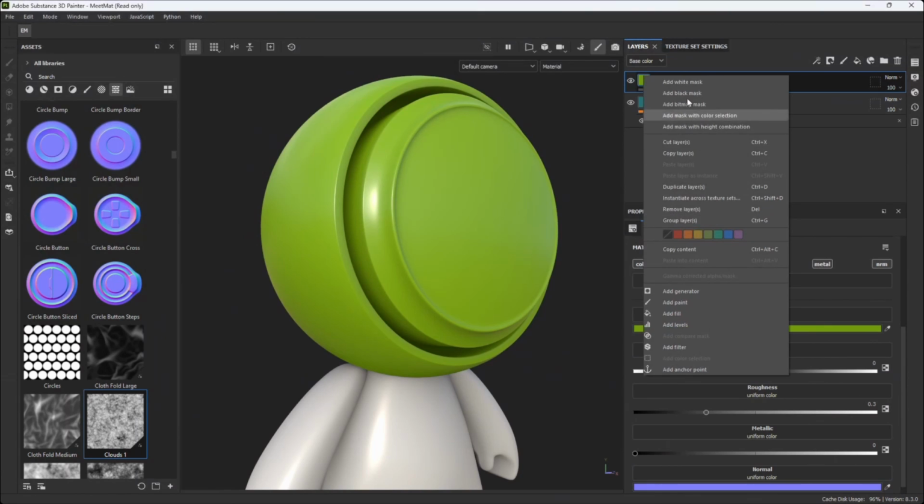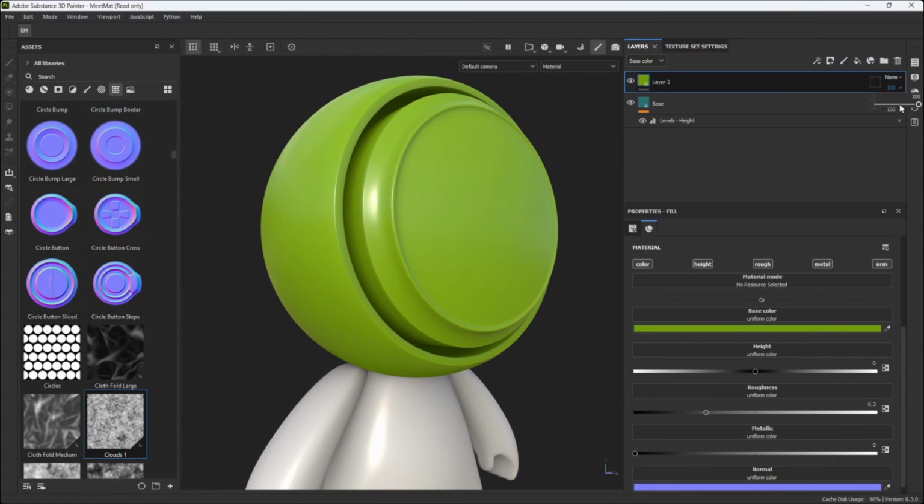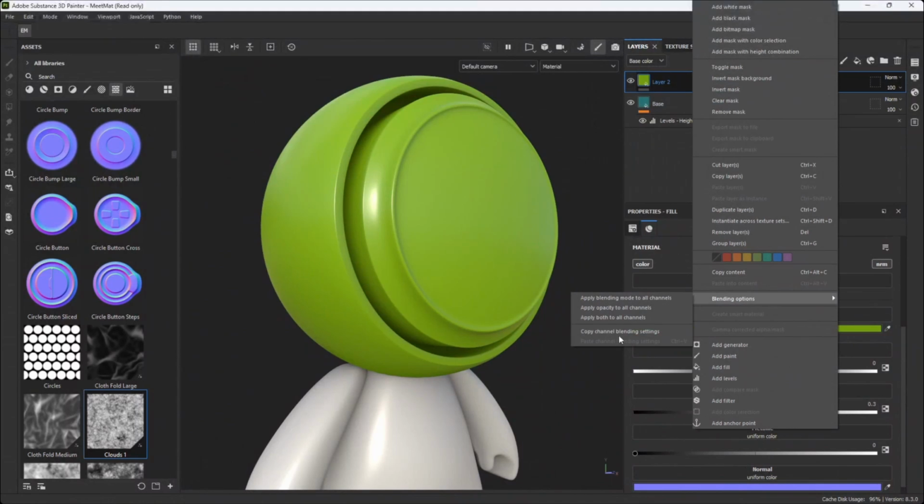So it's a really handy way to quickly set your layers up. Right click on the layer, Blending, and then you also have things like apply opacity to all channels, or apply both opacity and the blending mode to all channels. So it could be that I set up some blending here, and I want 37% of opacity to work through all my channels. I can easily copy that down with this handy right-click menu.